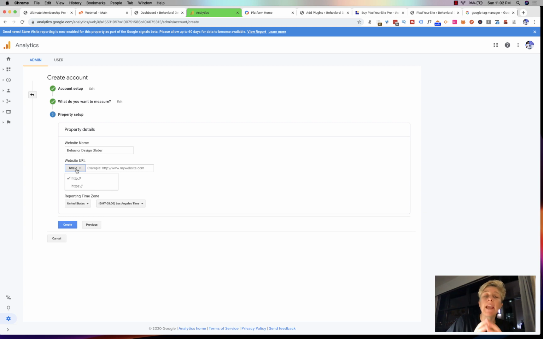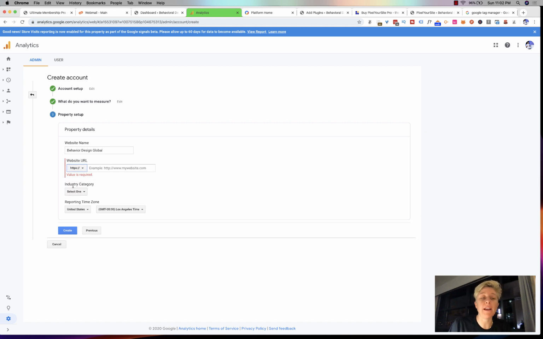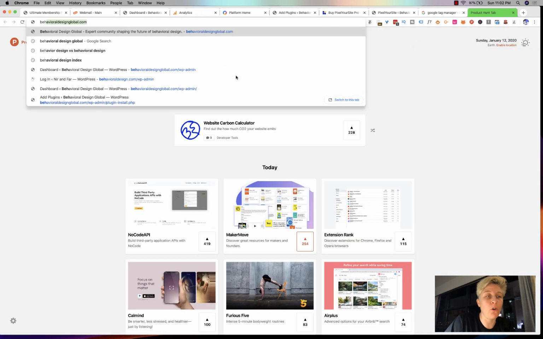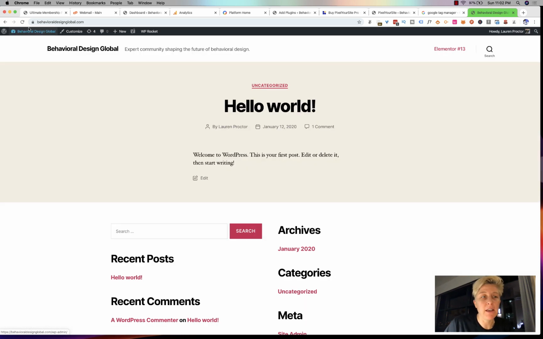So there's a difference between HTTP and HTTPS. HTTPS is what, in an ideal world, you will have, but just to make sure, you will go to your actual homepage and see if you have the HTTPS. In Chrome you have this lock icon. If you don't, it will say something else, like a red warning. The other thing you can do is double click on the URL to show that previous part. You can see here we have HTTPS. This is what you want.